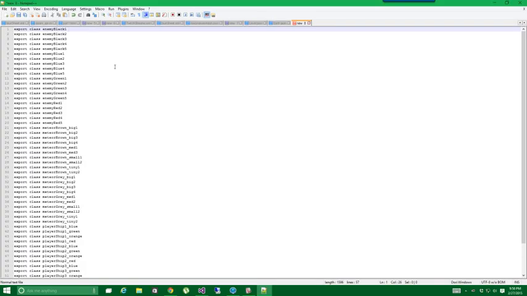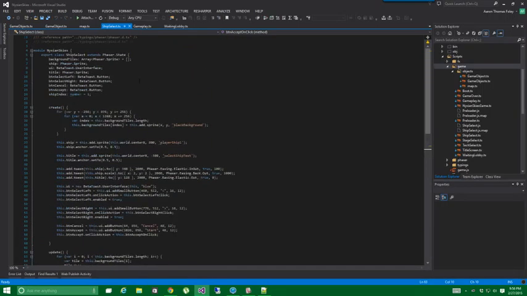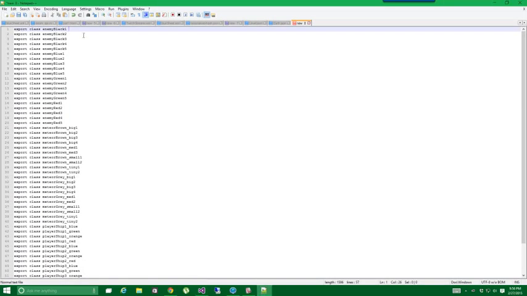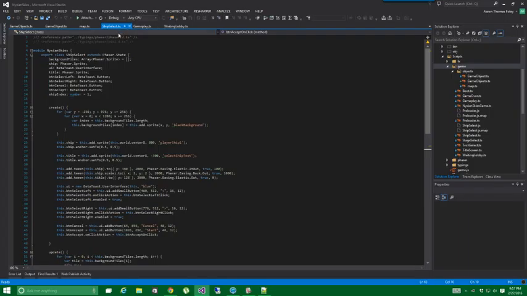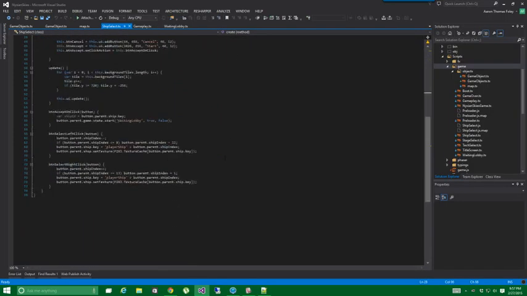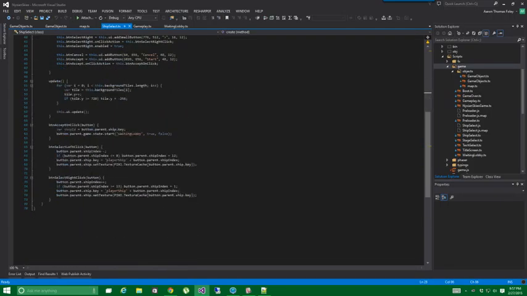Accept. This has got to call something. Right, so I need to have the button accept. So in the ship select.ts file, I want the accept button to do something with SignalR. Alright, ship select button accept.